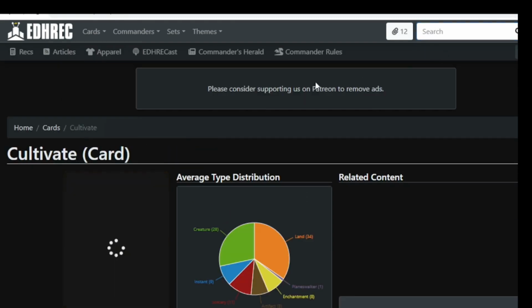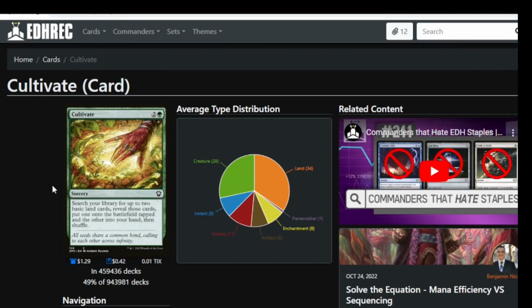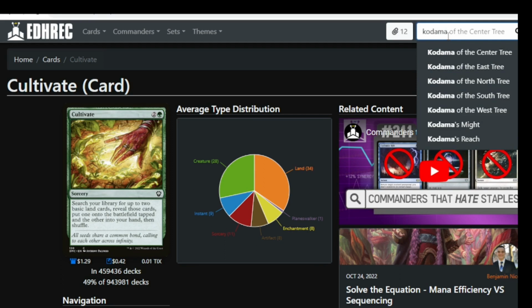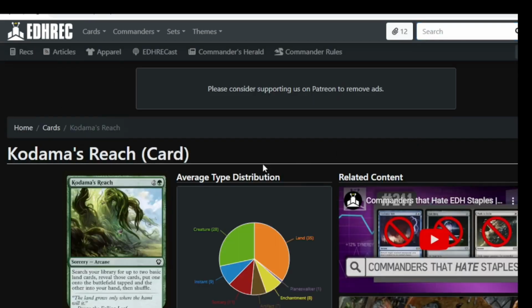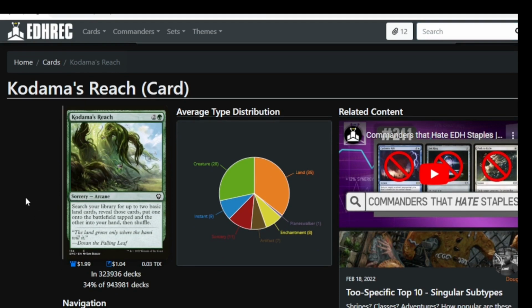The next sorcery I have in here is Cultivate. I'm sure this needs no introduction. And matter of fact, while I'm covering Cultivate, I will also cover Kodama's Reach. The only difference is this is an arcane spell, but that's an old ability that pretty much doesn't mean anything anymore. I'm sure it means something to somebody, but it doesn't mean anything to me.